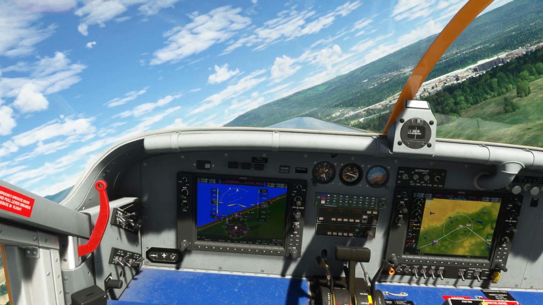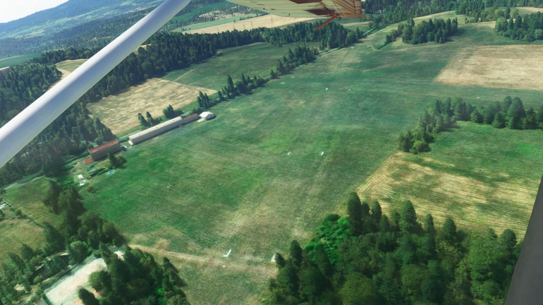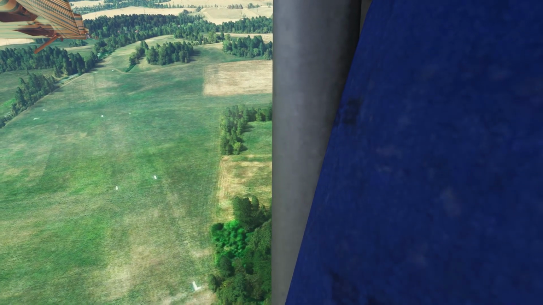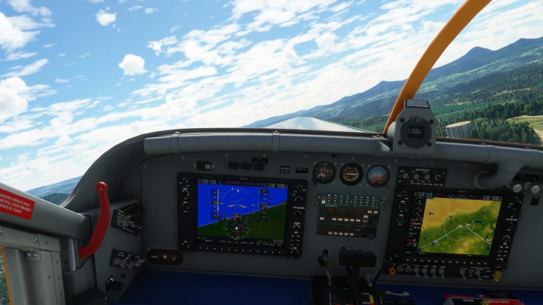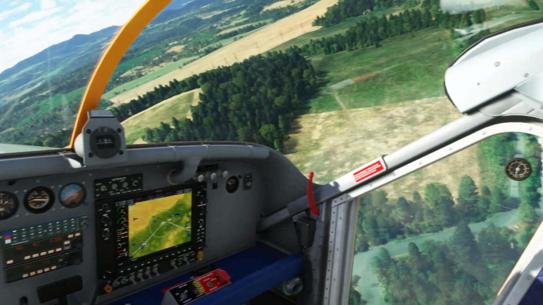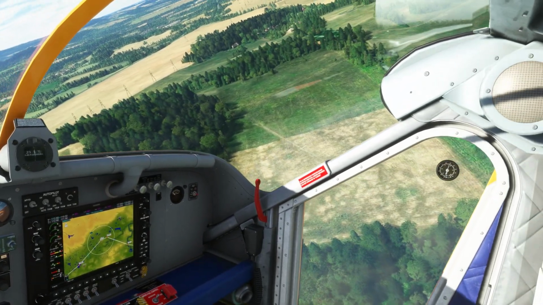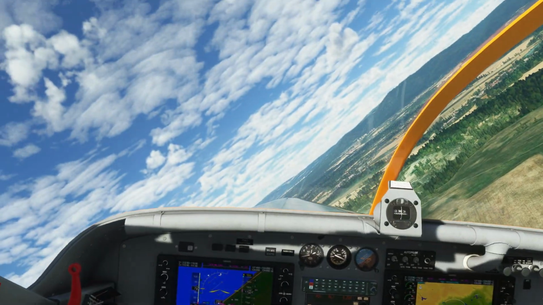Oh, that's annoying. Are there two runways here? Oh, there's one there too. Wait a second. I don't have to... Wait a minute. Wait a minute. We have options. I didn't notice those options. 500. Look, there's another one this way. Well, let's take this one for crying out loud. Oh my gosh, look at that.